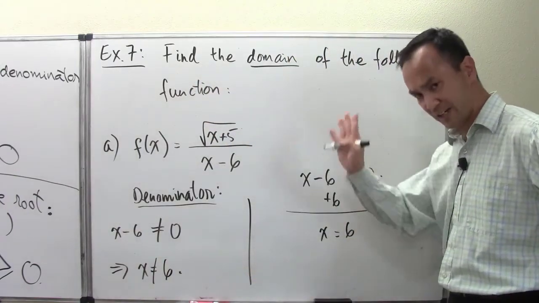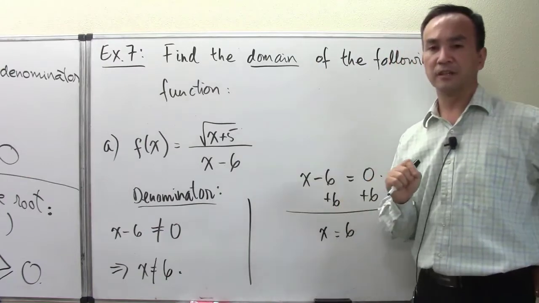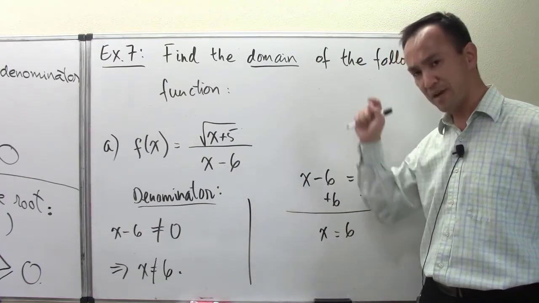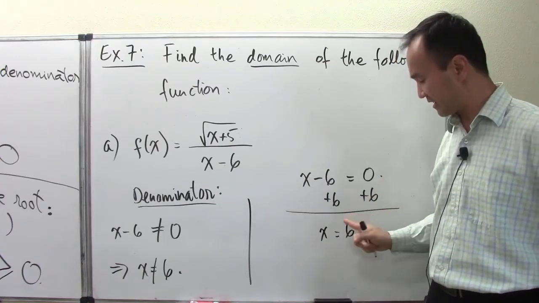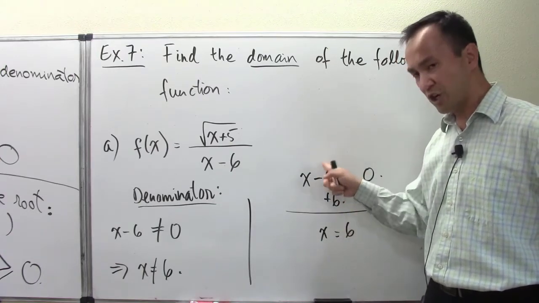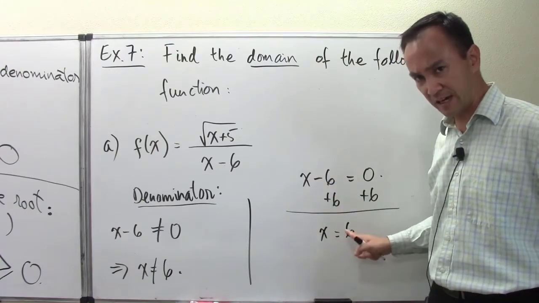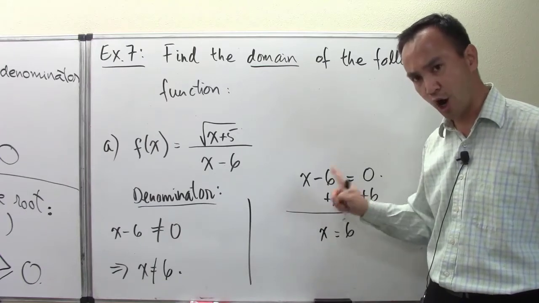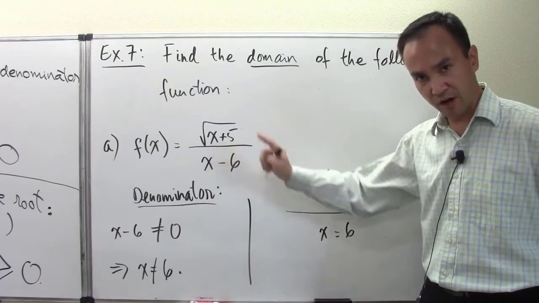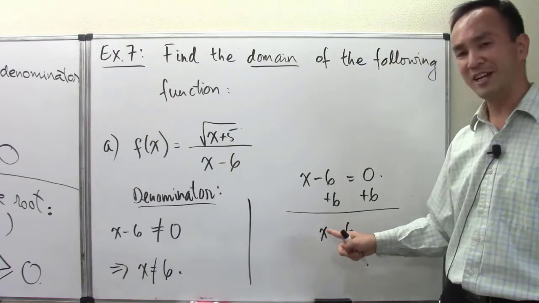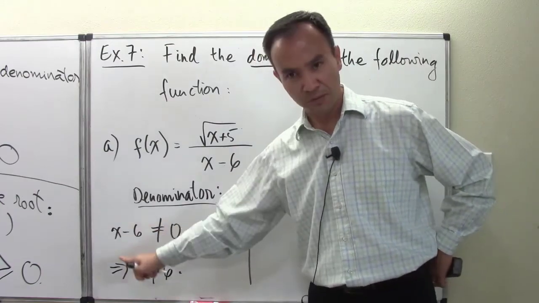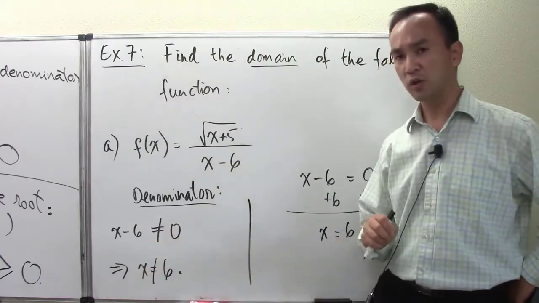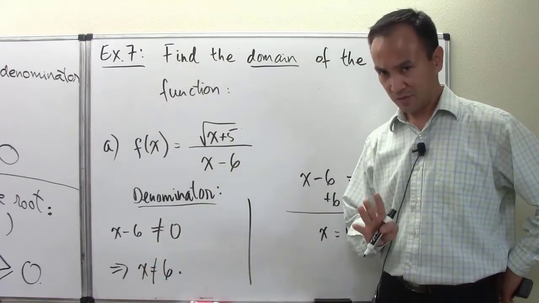This bad guy, again, follows that exact same philosophy, the same logical reasoning I made earlier in example 6: we search for the bad guy, and once we've found him, we rule him out of the domain right there, okay? Because this bad guy causes the denominator to be 0, which is undefined. So one thing we found: x must be other than 6, not equal to 6. That we took care of.